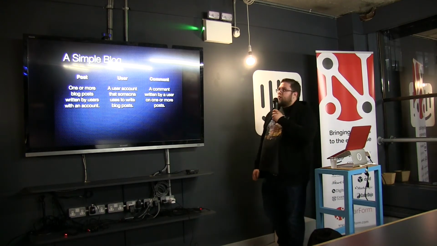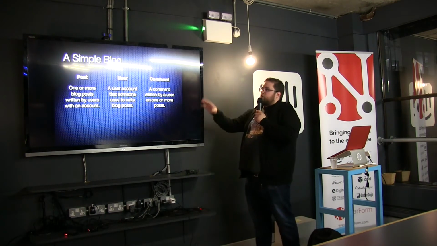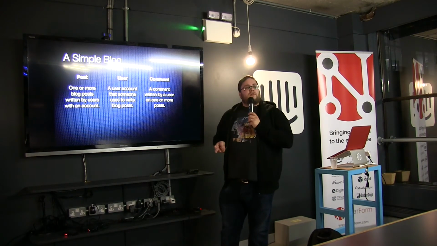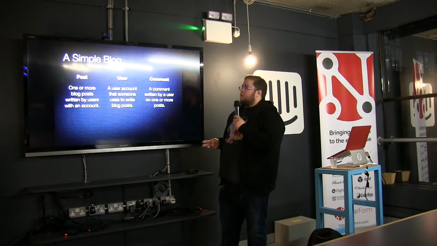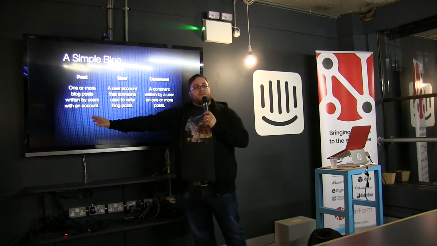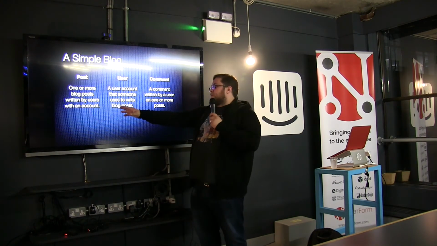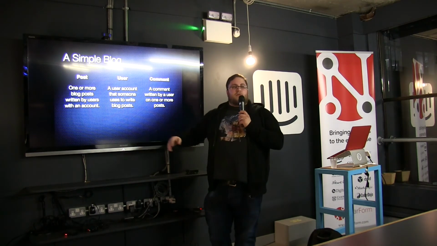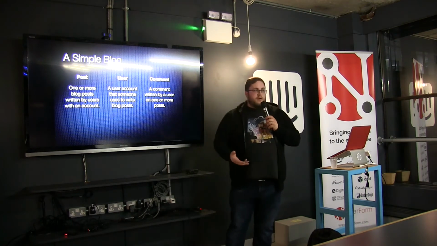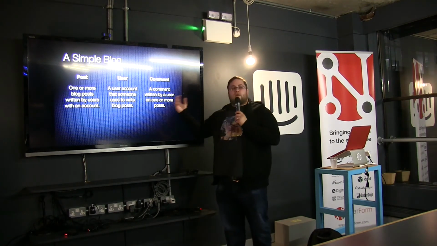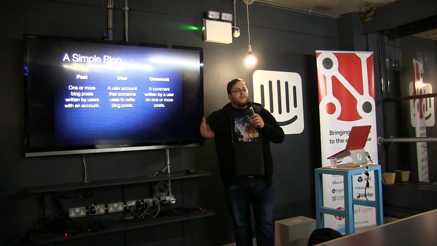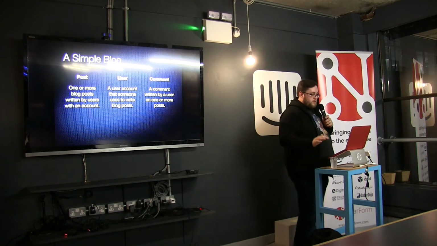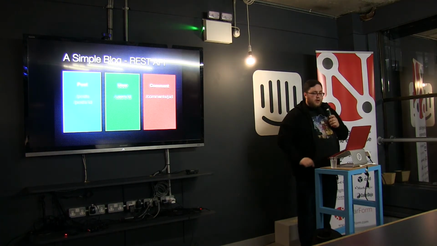So just to kind of explain it in terms of a simple blog. Let's say we have 3 different kind of objects for our blog. So we have posts. This is the actual content that people write. The idea of a user account. These are like the people who are writing the blog posts. And then comments. Other users can comment on different blog posts. So just a fairly straightforward, very simple kind of blog.